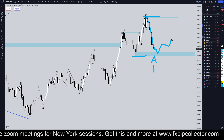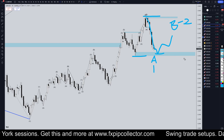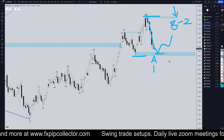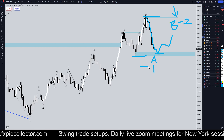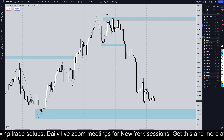Eventually it's going to go up and make a correction to this wave A, which would be either a wave B or a wave two. I believe it's a wave B, but for me it's not important to know the difference between a wave B or wave two because the trading strategy is exactly the same — looking for longs on shorter time frames — just like the strategy is the same for a wave A or wave one, which is looking for shorts on shorter time frames.